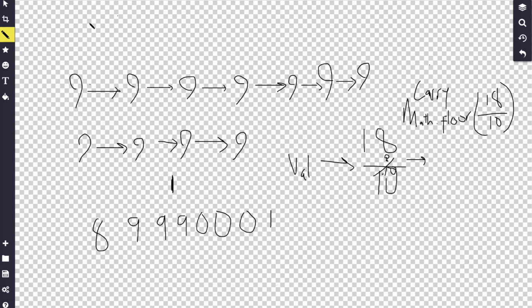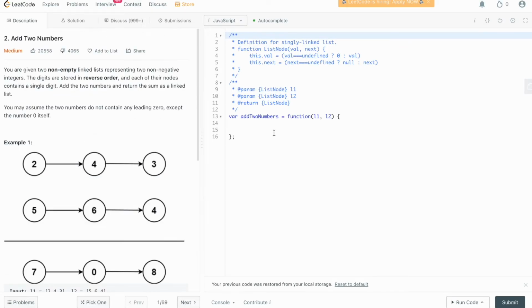All right. I know that this problem can be solved recursively, but I'm actually not going to be solving it recursively. I'm going to be solving it with a plain old while loop, mostly because I feel very confident with while loops. I'm not very confident with recursion yet, which is all the more reason why I should use it, right? But for the sake of this video, we'll just go with the while loop.